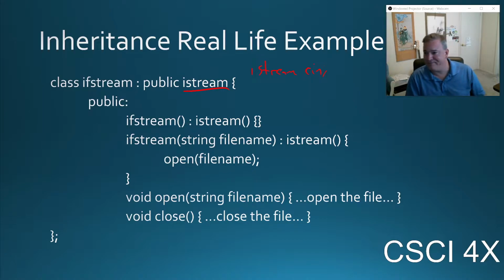All right. So anyhow, this is not pure abstract, this is of type istream. And if you were to make a file, that would be of type ifstream. What this says is copy and paste all of the istream code into ifstream, and then we can just add a little bit of extra functionality. We're just going to add the functionality to open and close the file, and we don't have to repeat ourselves for all that code for reading and writing floats and all that, just horribly annoying stuff. Horribly annoying. I have written it myself.